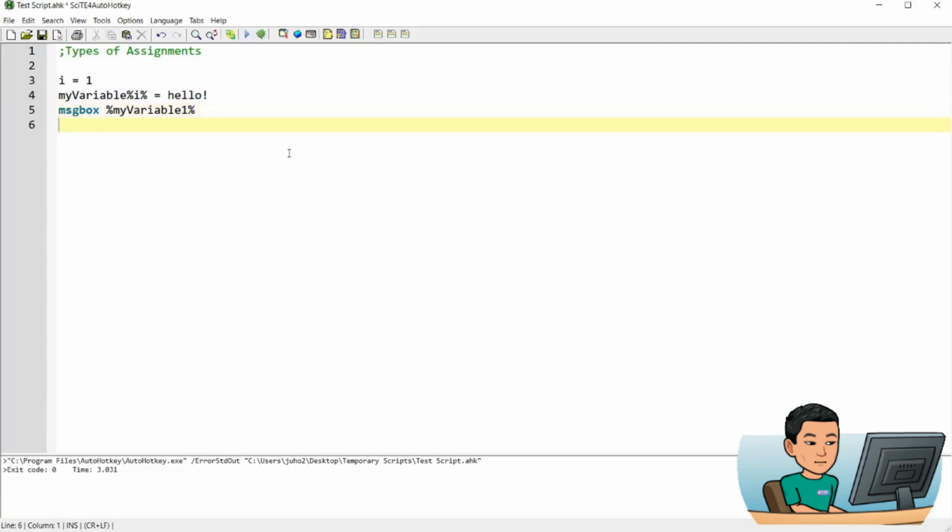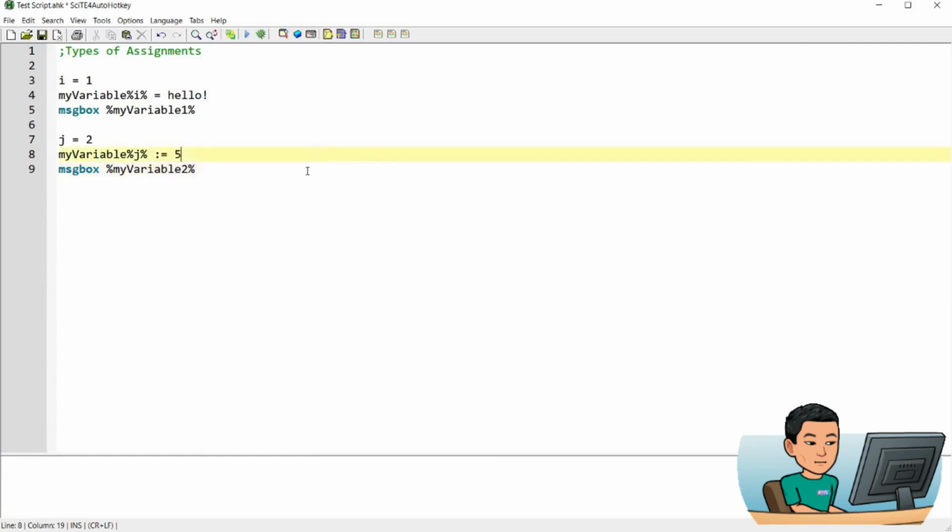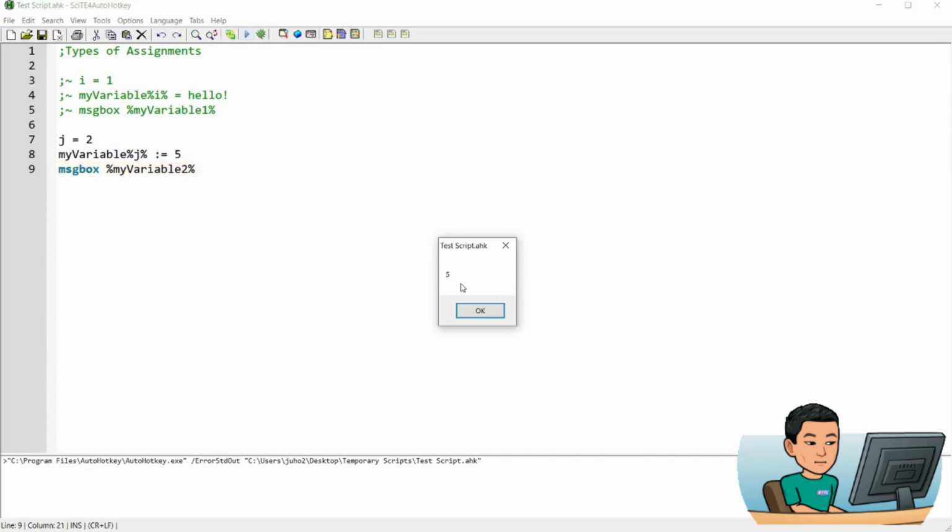For expression assignment, it's pretty much the same, so let me go ahead and create another variable called j. Now I'm going to do an expression assignment but using the value in j, but this time you also do have to wrap j within the variable name in percentage signs in order to use that as part of a new variable. Now if I go ahead and type message box my variable, and I know this time j is number 2, so I'm going to type j and type 2 out, right, and hit save. And if I run this, let me comment this out because I don't want to see it again. If I run this, I should get number 5 being printed in my message box.